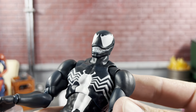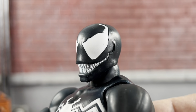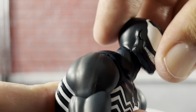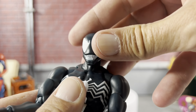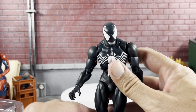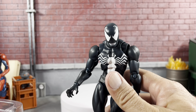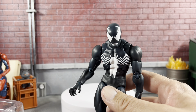But there is the other Venom head, which actually, I think that looks pretty cool. Probably cooler than the other one. But yeah, looks sweet, looks down really, really far. And of course, it looks up really well too. So this head, I don't know what it was about the other head, but this one actually looks better. But let's start getting Venom into some poses and show off some of his webs and hands. And we'll move on from there.